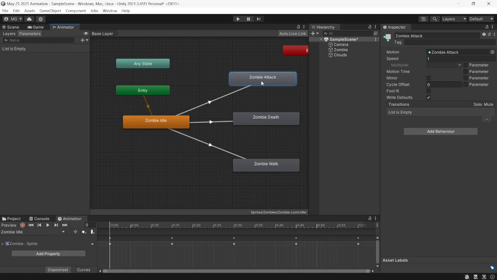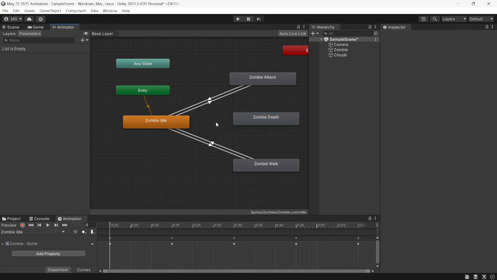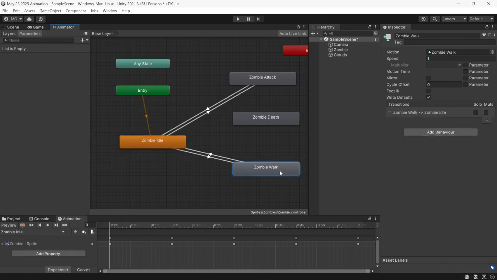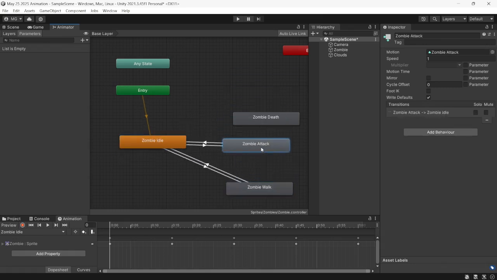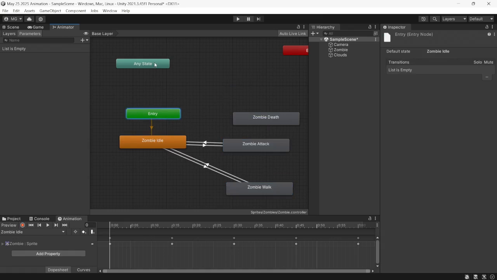So after it's done attacking, it should probably go back to its idle animation, right? If you stop walking, you should be able to go back to idle animation. I don't think that if you die, your character should go back to the idle animation. I don't think that makes sense. And if anything, what makes more sense to me is to take that transition off. And do you see what I'm about to do? Can you guess what I'm about to do?